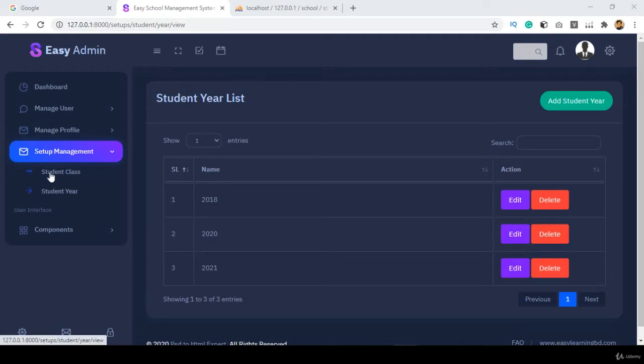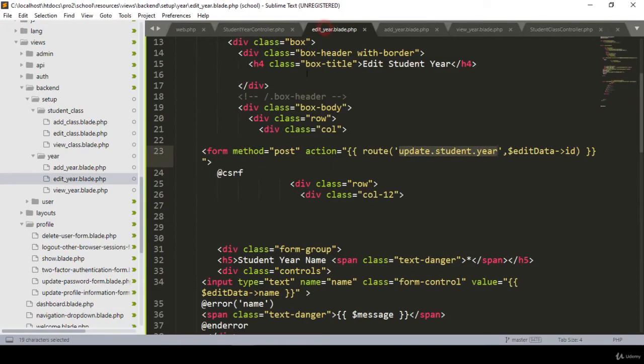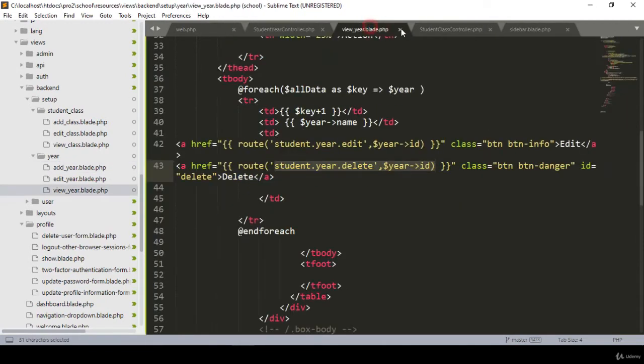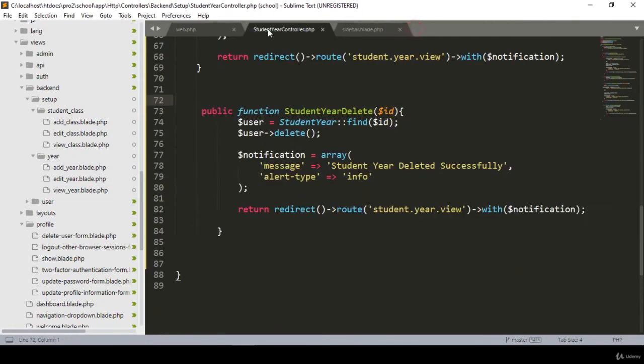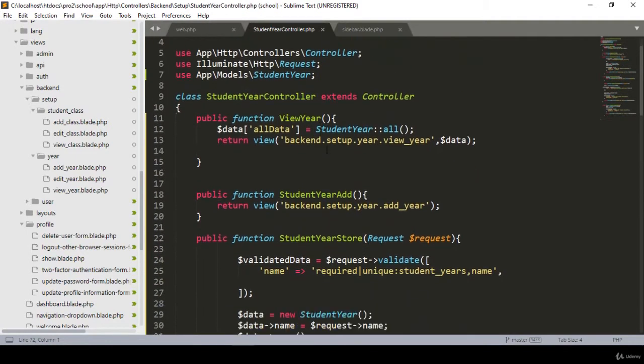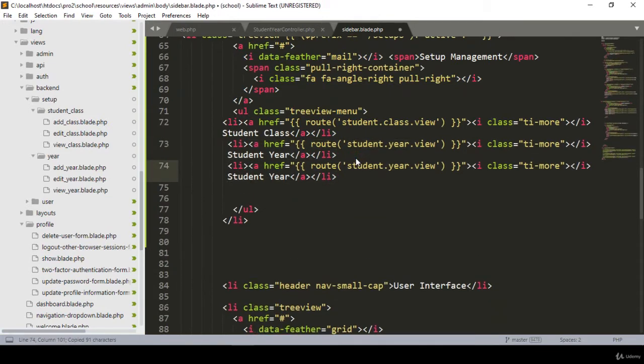So first of all, in our sidebar menu I want to create another menu. So right now we don't need this, I remove everything here, and I copy everything from our student year. Okay, so that will be just like the same. Into the sidebar I want to create another menu. I copy it and I paste it. So that will be as a student. I want to replace year with group. Okay, so that will be just like the same as I told you.